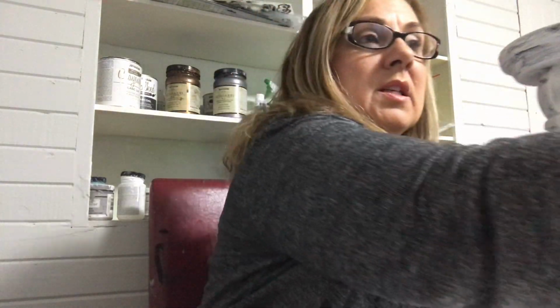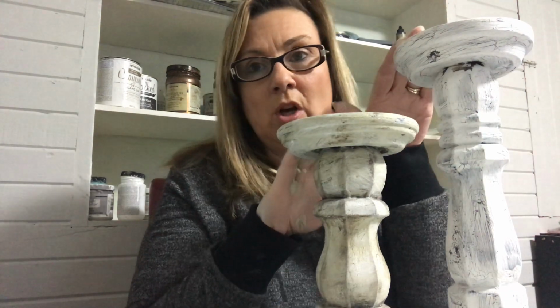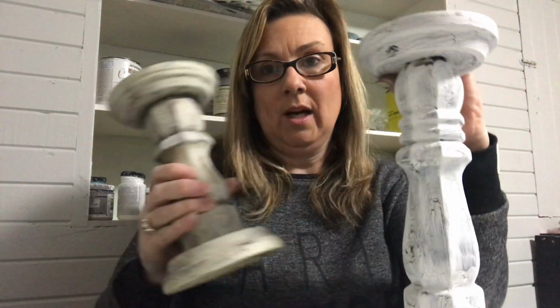So on this one that is finished, I put on in the creases some of the black wax, and then on the lines vertically I put some aged wax, and then when that was dry, over the whole thing I put white wax. That's how I finished this one, and I can show you that on the next stage if you wish. But on this one, because I want them to be kind of similar but not the same colour, I'm not going to put wax on this one.